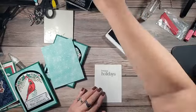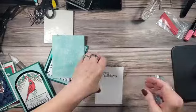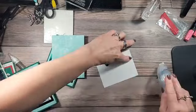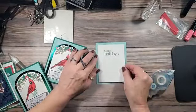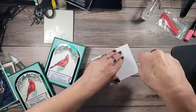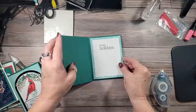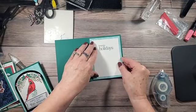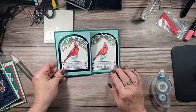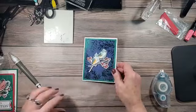Okay, and then by cutting up the card base, it brings the outside of the card to the inside. Make sure that's nice and dry. I thought that made a pretty border, or a mat, I should say, not a border. All right, so we'll put him on the inside, and our first card is done. I thought that one might take the longest, but I guess not. Card one done. Such a pretty card. We'll set this aside. Now we'll work on this card.